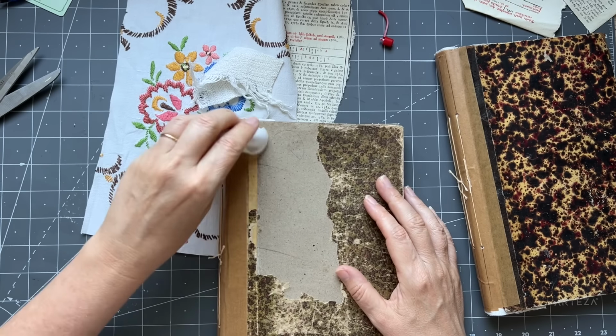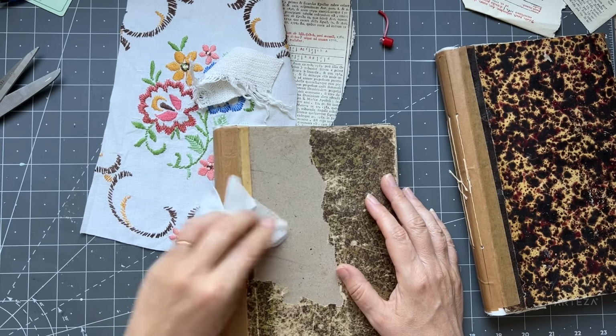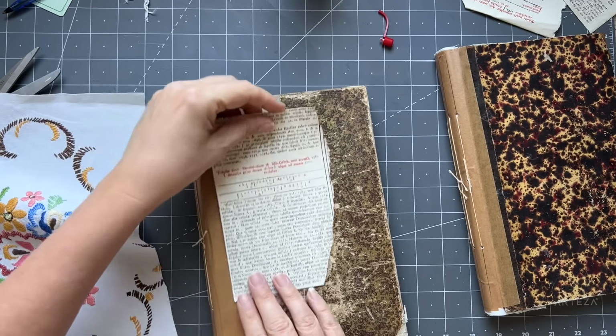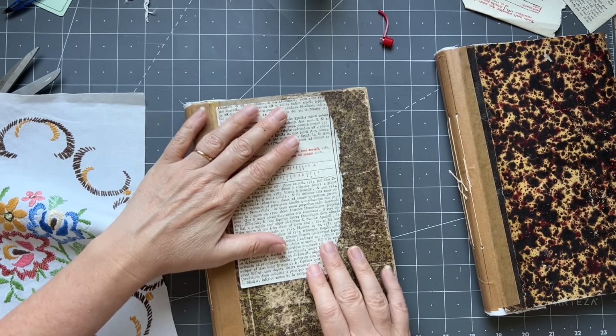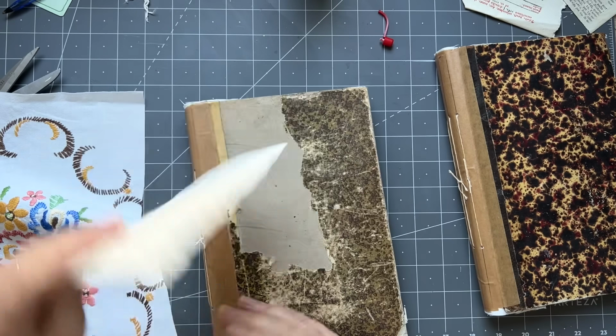Probably won't stay. It looks to me like that might be a bit of parchment, hide, so it's a bit stiff. But anyway, I thought I would glue this on here. I wanted to glue it that way, but I realized I had left... Oh, I could do it like that. Actually, I could move it over a bit and up, like that. That'll do. I'm going to glue that on.